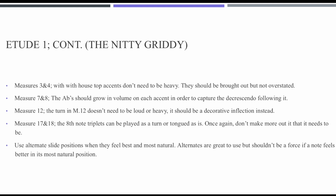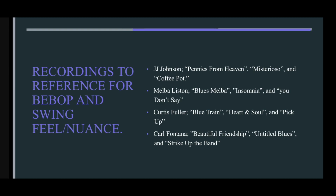Lastly, I have some listening models that I think would be best whenever it comes to listening to bebop style as well as the sound of trombone within bebop. So listed is J.J. Johnson, and here's three solos: Pennies from Heaven, Mysterioso, and Coffee Pot. Melba Liston, Blues Melba, Insomnia, and You Don't Say. Curtis Fuller, Blue Train, Heart and Soul, and Pickup. And lastly, Carl Fontana, Beautiful Friendship, Untitled Blues, and Strike Up the Band.